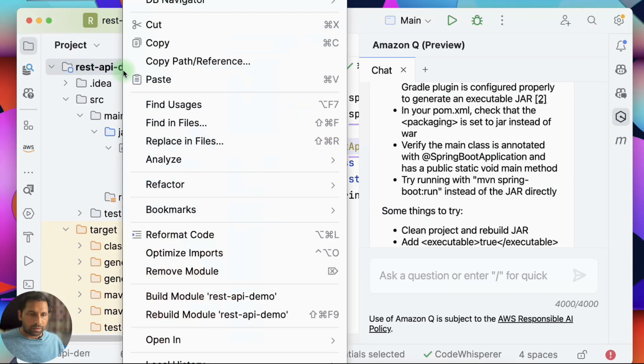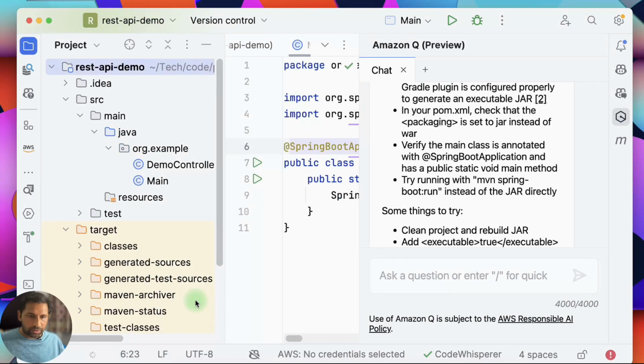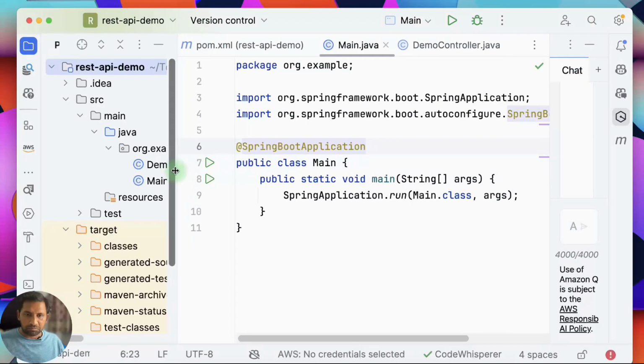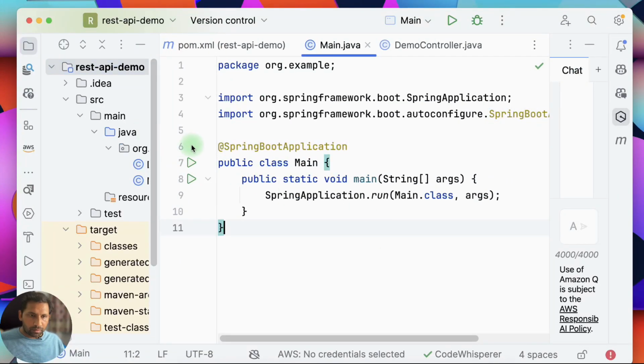Let's go here. Let's try to build it. I'm just hoping that there should be an icon here, like start it as a Spring application.